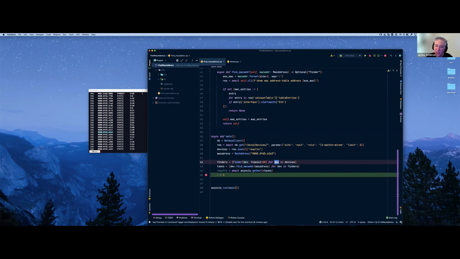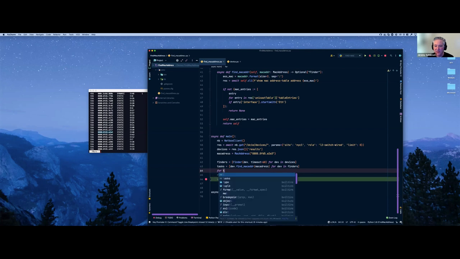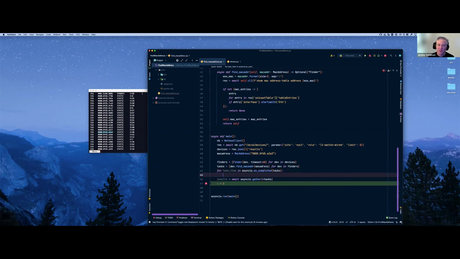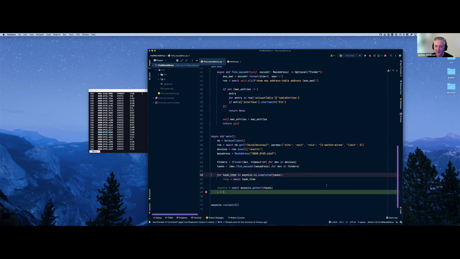There are two things that we're going to do rather than using gather, because what gather does is it says, I'm going to wait until I've completed all of these tasks. Okay. Right. Before it returns you the result. We're going to use another AsyncIO function called as_completed. So we're going to say, for task_item in asyncio.as_completed, and in this case, you can give it a list. And note that I'm not doing an await here, because what you have to do is say the response is equal to, you await the task item. This is a nuance of how this mechanism works. It's a little odd until you use it a million times, but this is giving you back the awaitable and this is giving you back the result.